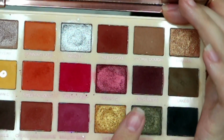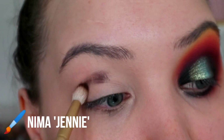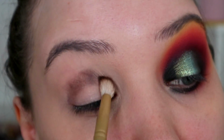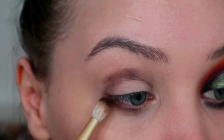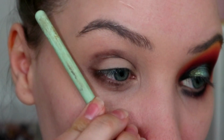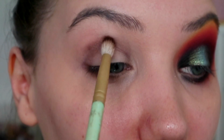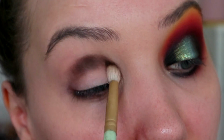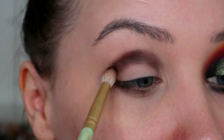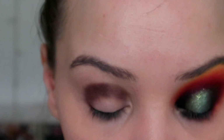The first shade I'm going to take is this deep brown here called Brownies. I'm just going to whack this in my crease. Just get my shape and just touching my eye very, very gently. And we'll go underneath as well. We're going to pull it out with where your cheekbone, same angle on your eye. That's what Stacey said. She's usually right about everything, so I'll just pack it on a bit more now. I didn't use brown, I don't think, in my high-end one, but I think this kind of gives the same effect, and I just wanted to get my shape on anyway.